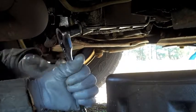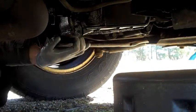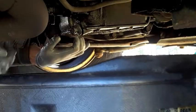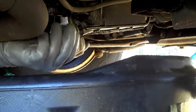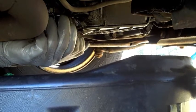The fall or climate where you get a lot of temperature swings from hot and cold gives you a little more condensation in the engine and can give you a little more corrosion, so it's not bad to change it then. You'll see when this oil comes out, it's going to be black. That's just what oil looks like when it comes out of an engine.